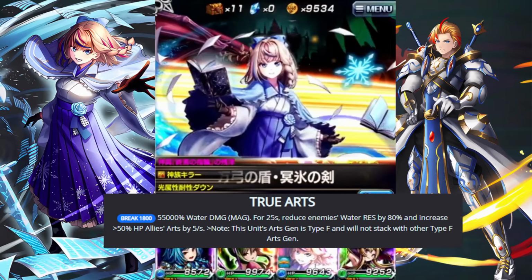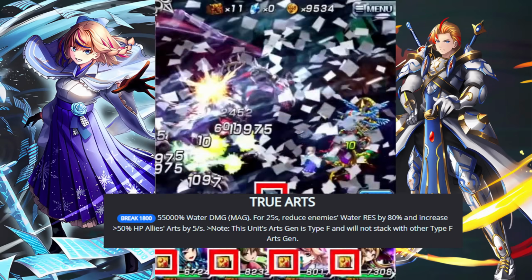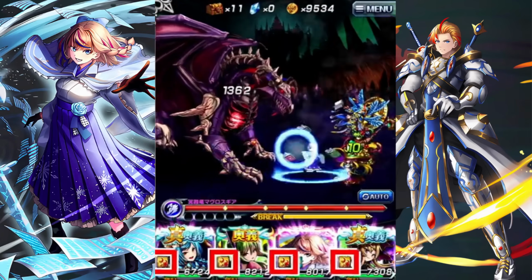Her true art, for 25 seconds, reduces enemies' water resistance by 80% and increases allies with 50% HP or higher with 5 arts per second, meaning she's a type F art generator. Besides the art gen, her true art is really tailored to water units.